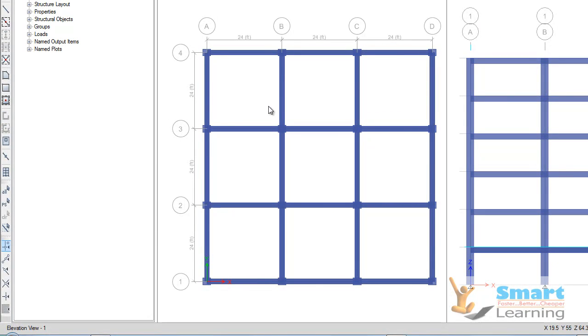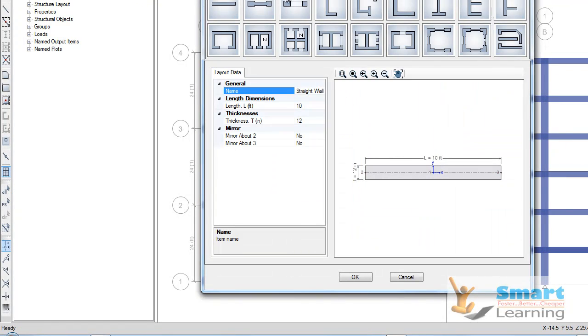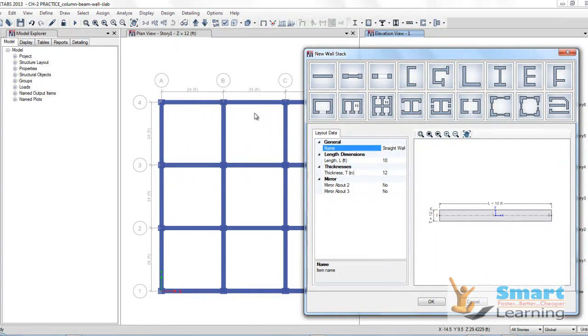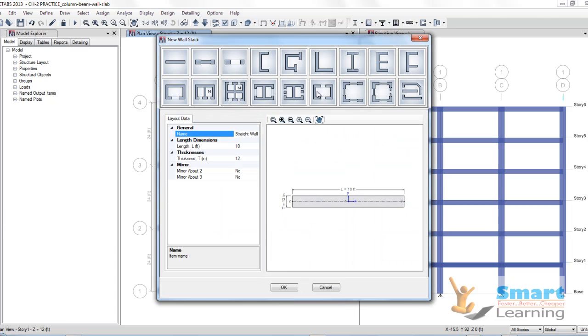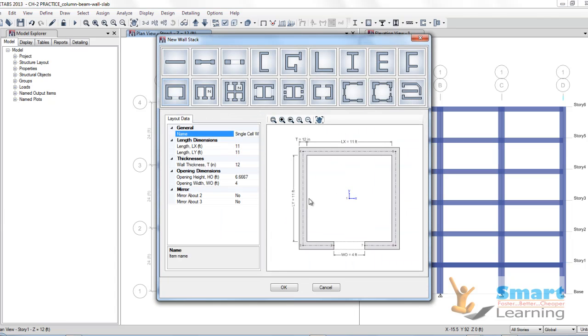Now we're going to look at the wall stacking. Here you can see 24 feet by 24 feet, the square size. If you go for the wall stacking, here you will get the template. Whichever type of wall you are going to create, maybe this or any type, you can incorporate. Let us say we don't have this beam. Now this is 24 by 24, and when you go for this typical design, here you have the sizes, the LX and LY.